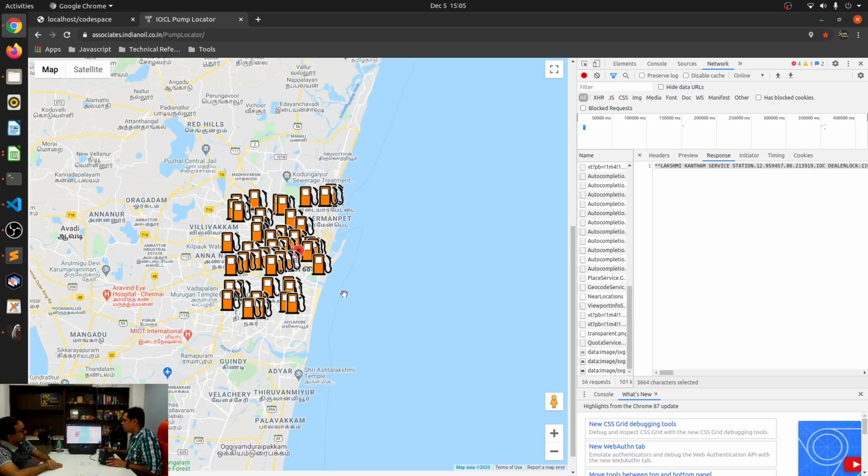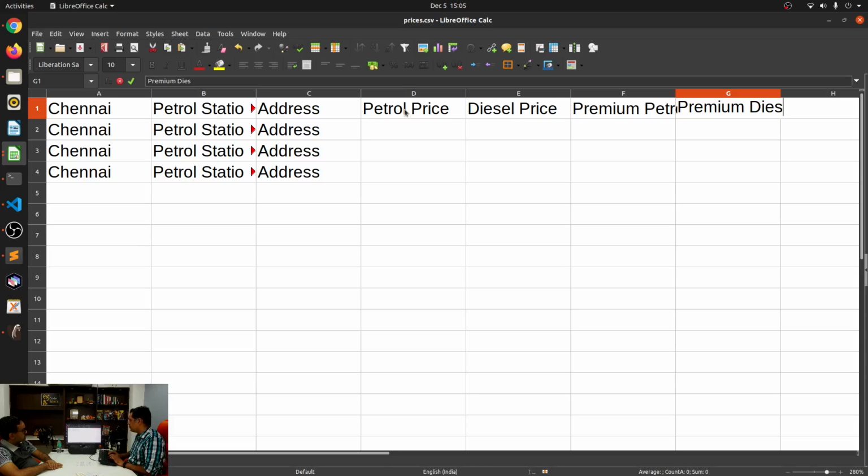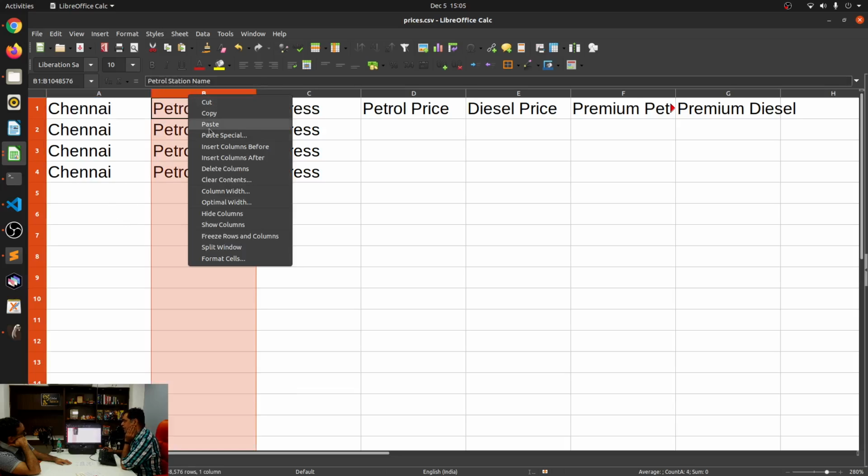Okay. Right? So yeah, so I have the address, and then we can just have the petrol price, diesel price, premium petrol, premium diesel. That's it. These are the only rows that we want to store. Now, when a developer requests our data and says, I want to do it in Chennai, the service will essentially return you all of the rows that match Chennai. Oh, by the way, I also want to store the date and time.